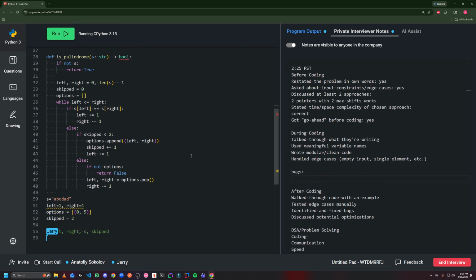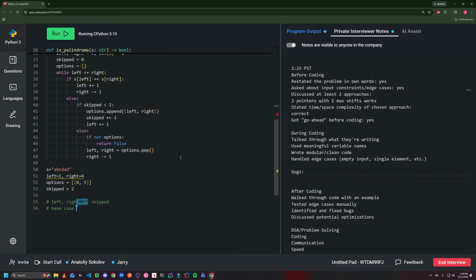And then essentially, if we outline the recursive algorithm, the base case is: if left is greater than right, then that means we found a palindrome, I think.